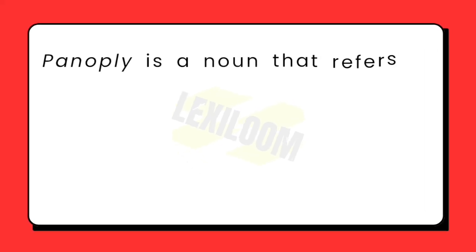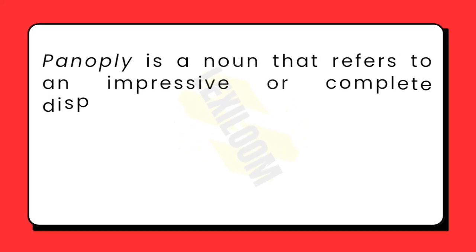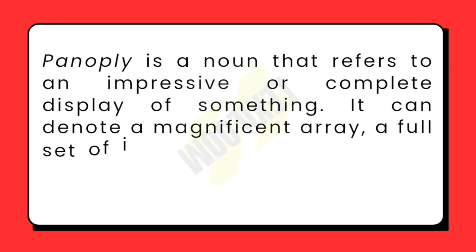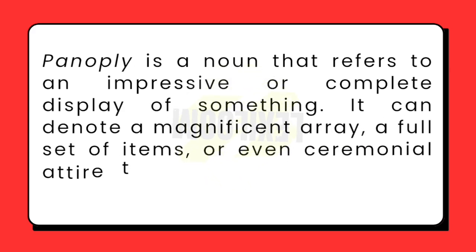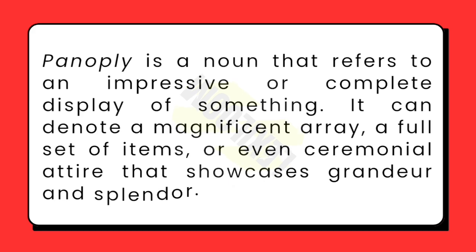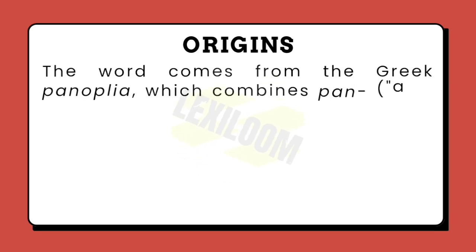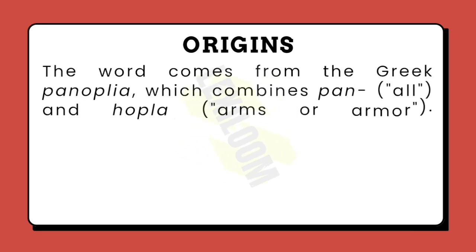Panoply is a noun that refers to an impressive or complete display of something. It can denote a magnificent array, a full set of items, or even ceremonial attire that showcases grandeur and splendor. Origins: the word comes from the Greek panoplia, which combines pan, "all," and hopla, "arms" or "armor."